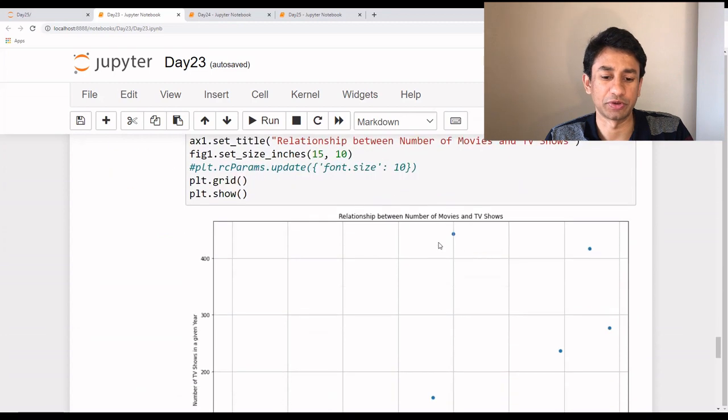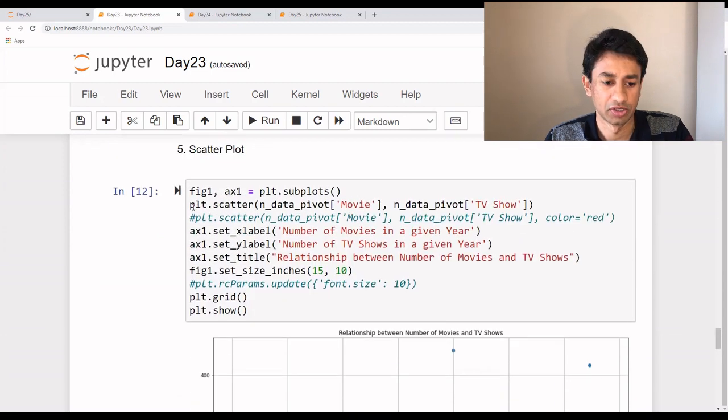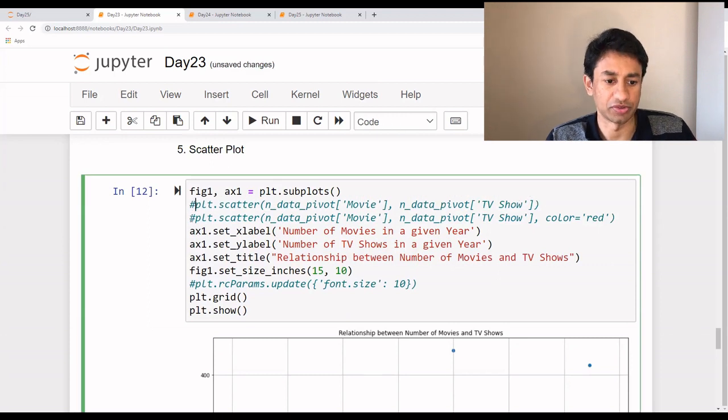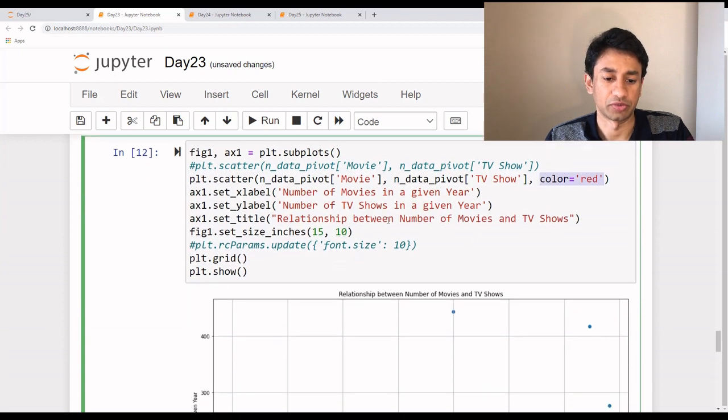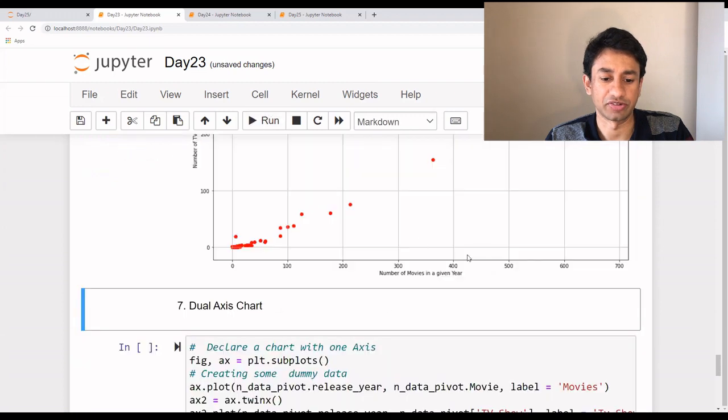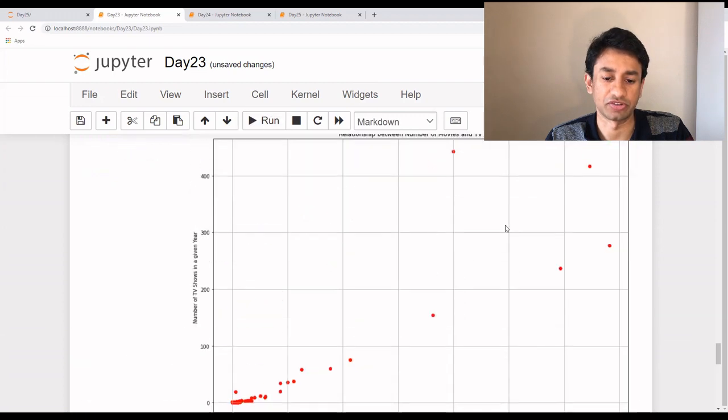Let's say we want to give a specific color to the scatter plot. We want to change the default color. So what we can do is make use of this line here. We can say what needs to be the color. We can pass on the color of the points. So when I execute this, we can see that the points color changes.